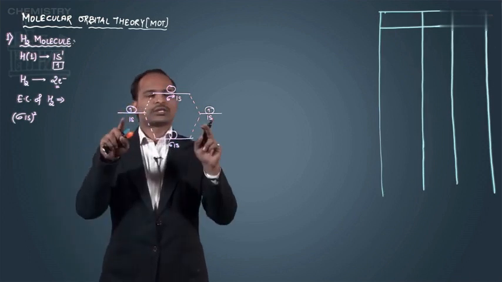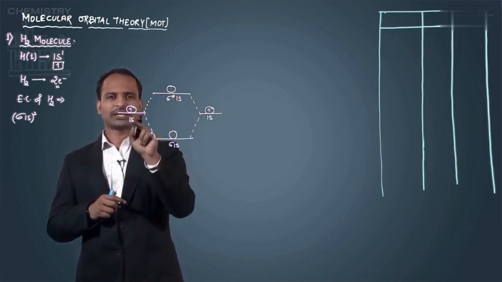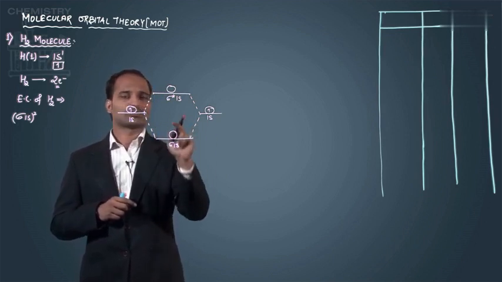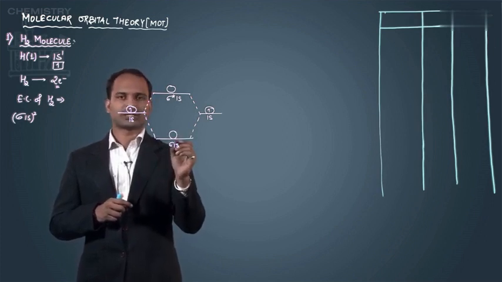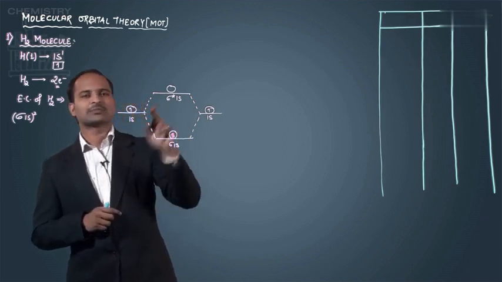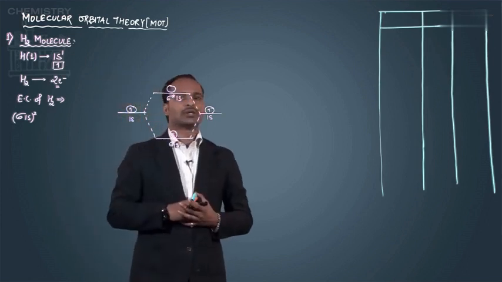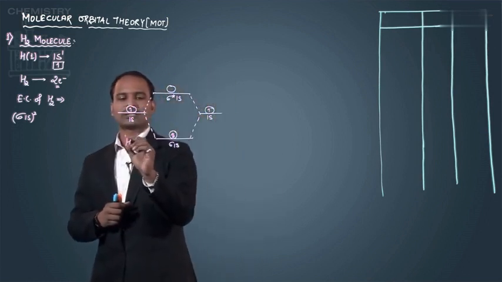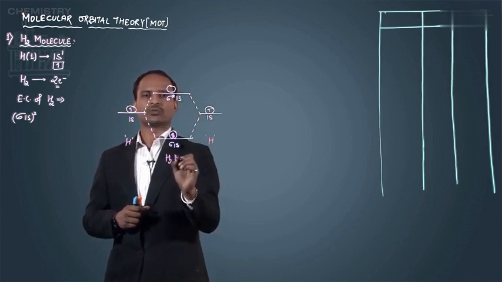The total electrons in the H2 molecule is 1 plus 1, that is 2. Initially the electrons were present in atomic orbitals, but after the formation of molecular orbitals, these electrons shift to the molecular orbitals. The first electrons fill the lower energy level, sigma 1s, the bonding molecular orbital, which has a capacity of 2, so both the electrons accumulate in this. That means sigma star 1s will remain empty; no electrons will enter sigma star 1s. So this is the molecular energy level diagram for the hydrogen molecule. This gives the data for the hydrogen atom, this gives the data for the other hydrogen atom, while the middle one is for the H2 molecule.